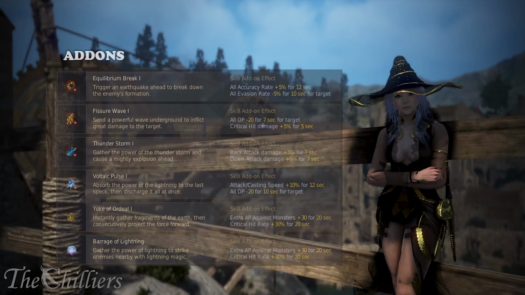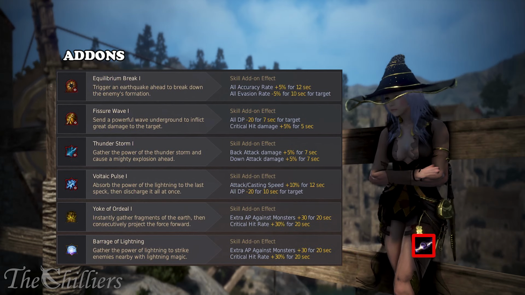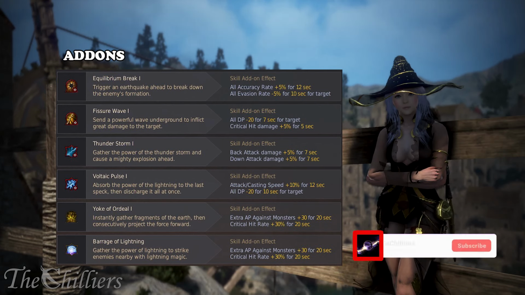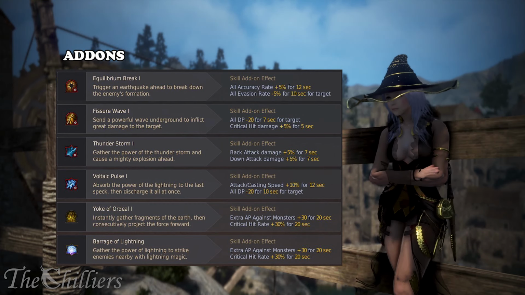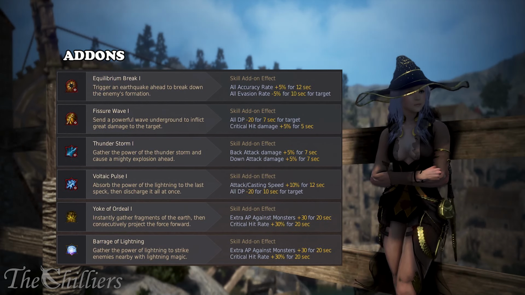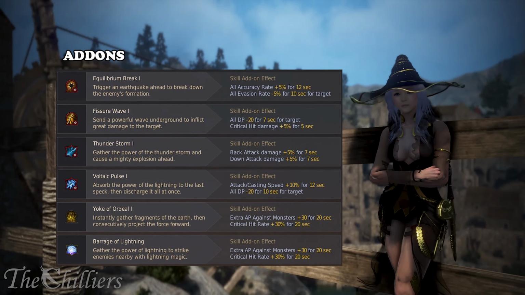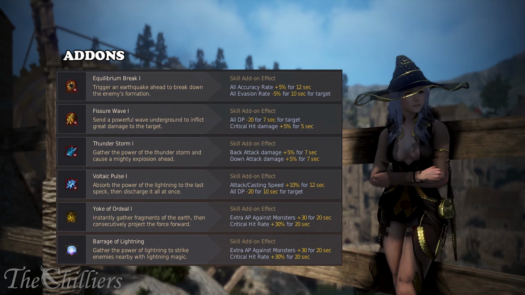This is the addons I'm playing with overall, and they work very good. I'm always making sure I play with tier 3 addons critical hit rate and monster AP. Just rotating the combo, you will always keep these up. If you want to optimize even more, of course, you can swap the down attack if not needed to crit. Also, if you fight against humans, I would swap Barrage of Lightning monster AP to human AP.